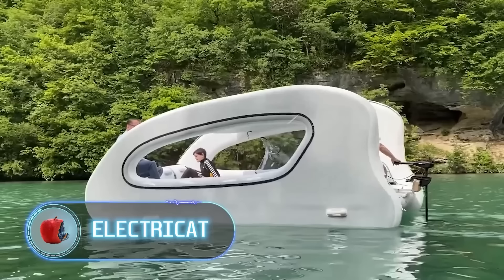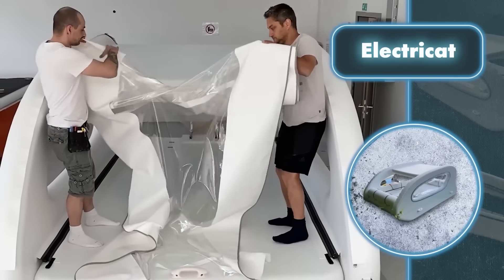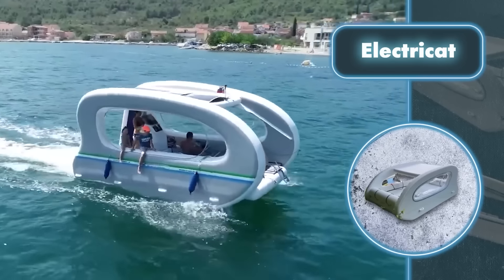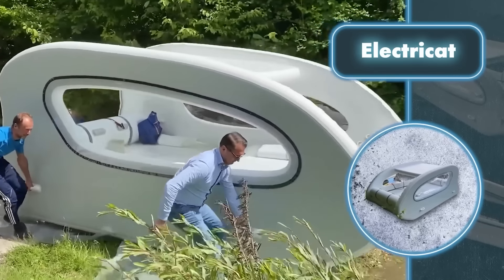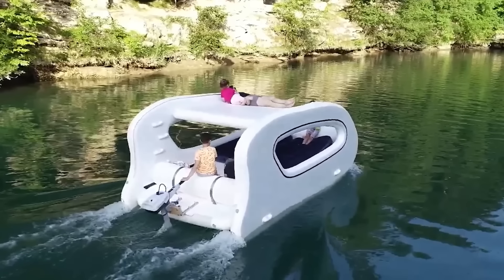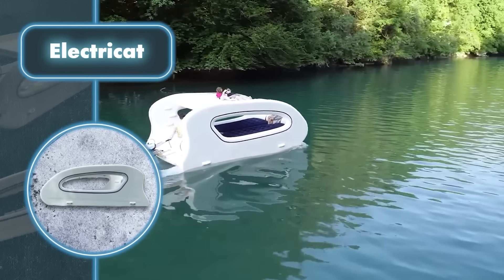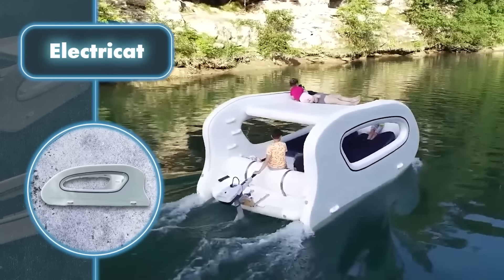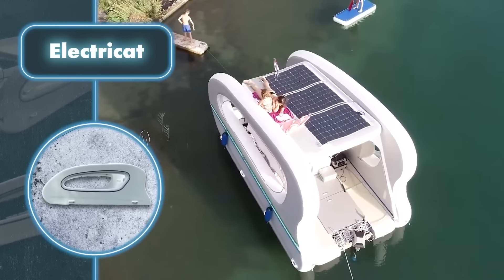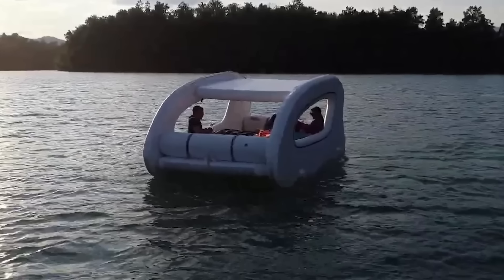Electric Cat — behold a catamaran that easily fits into your car's trunk. Simply drive to any body of water, unpack the elements — they weigh less than 440 pounds — and assemble. Once assembled, the catamaran expands to 15×8×6 feet, providing enough space for several people on two levels. The upper level also doubles as a potential spot for solar panels, allowing the floating home to function autonomously. This boat tent cruises at speeds up to three miles per hour, powered by solar panels supplying both onboard equipment and the electric motor. It's priced at $8,600.